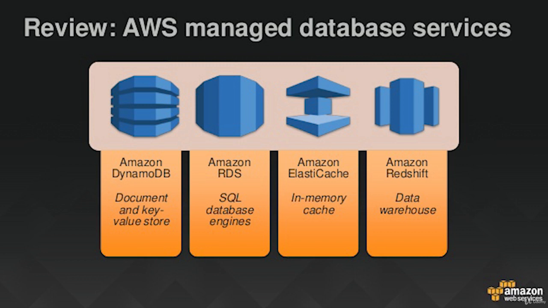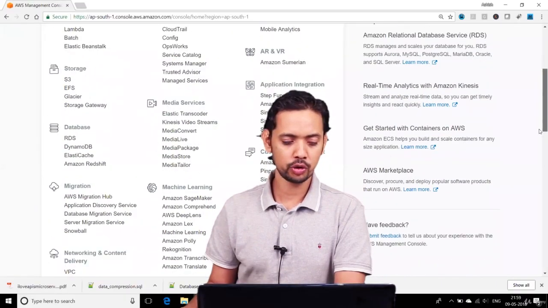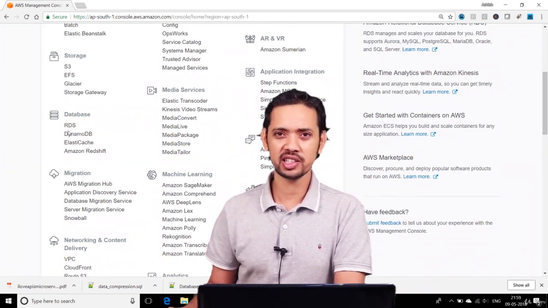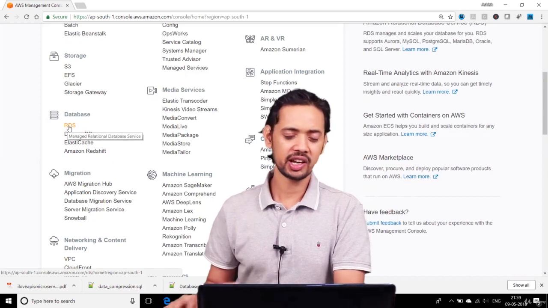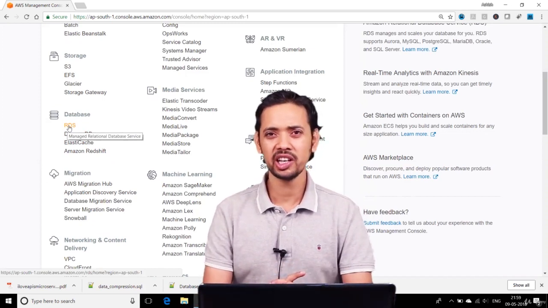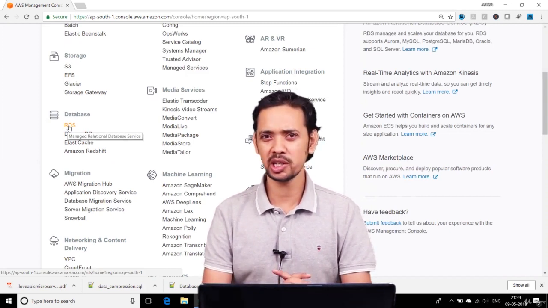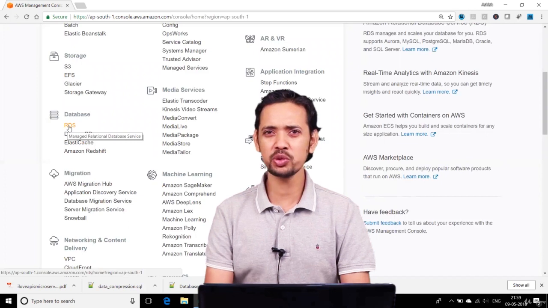We'll talk about these database services one by one in the next few videos. When you click on AWS services, you can go to this database category, and here you can see 4 database related services. So the first service you can see here is RDS. RDS is basically Relational Database Service. So traditionally for transactional databases, we all must have heard about SQL type databases. This is the most commonly used database.